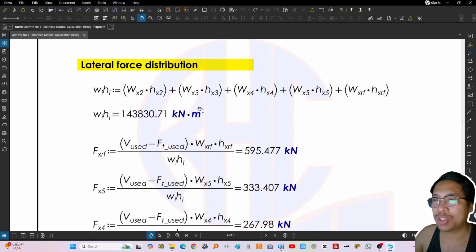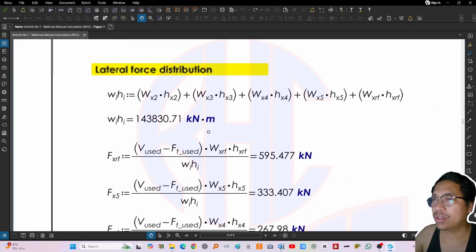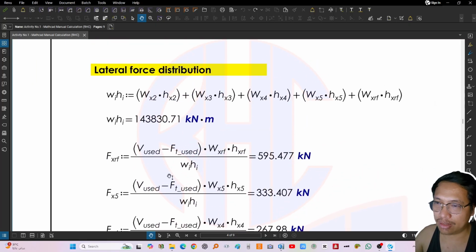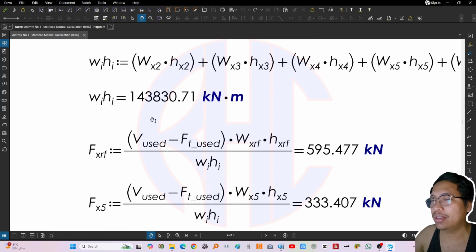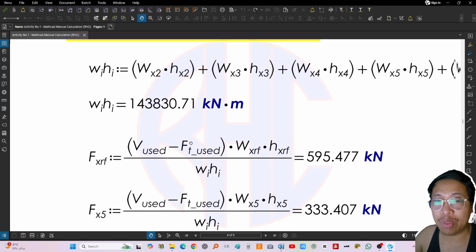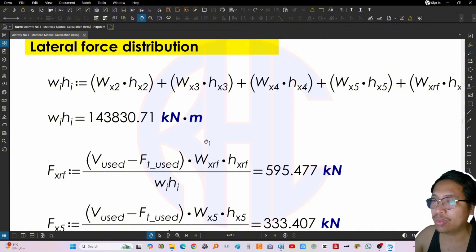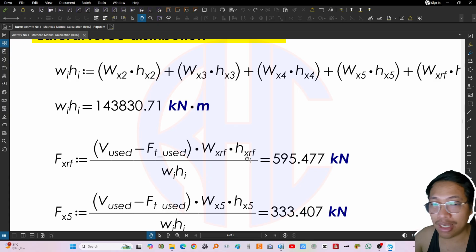And for the distributions of the lateral forces, so the formula here is like this. F, the forces at the specific level, the quantity base shear used minus the FT. So if FT is equal to 0, then automatically we will use the base shear multiplied by the weight of the structure at that specific level and the elevation.